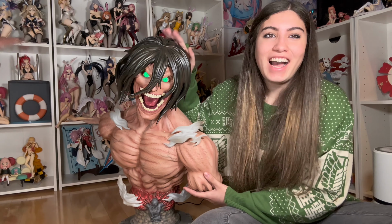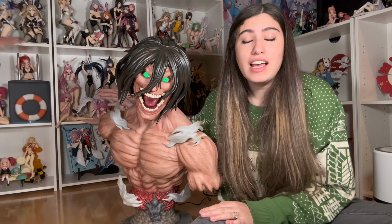So yeah, I love this piece so much. I'm so excited to display this. I don't know where I'm gonna put him yet, but I've been dying to open this one. Now after the Attack on Titan special that just aired last weekend, I'm so excited about this. I'm literally so hype. I love him so much. I love Eren. I love the Attack Titan and the designs. I really want the rest of the Joy Station 1-to-1 scales now, eventually. I don't wanna see the Colossal Titan in my room though, he's scary.